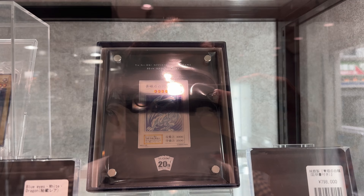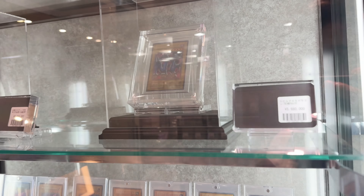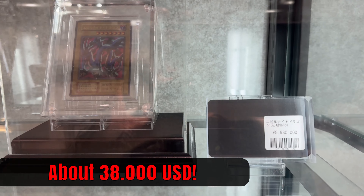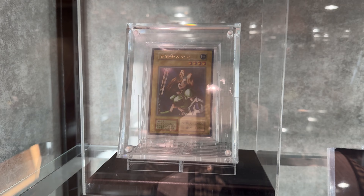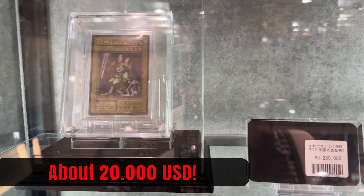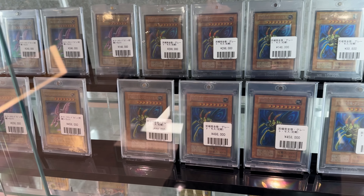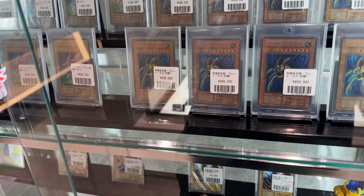Up here we have the silver Blue Eyes — another one. We don't have a golden one today, but we have a price card here: the Serpent Night Dragon, which recently got a reprint as well. 6 million Yen, so yeah, 40,000 USD. And we have the Onnaken Shikana — also the Shoki version, the first version, which is also a tournament promo. These are the Game Ball promos which were super difficult to pull. Even if you might think these are quite common, there's not that many places who have these.